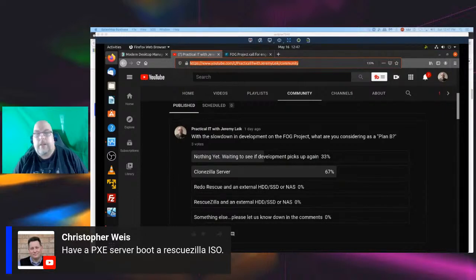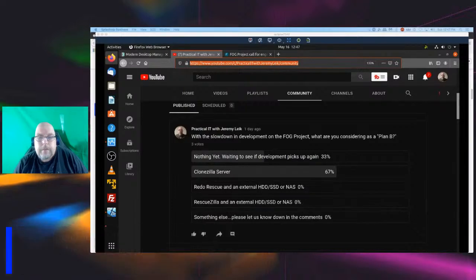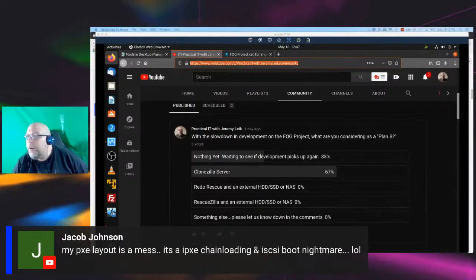Yep, exactly the kind of thing I've been toying with in my head. I'm just curious what everybody else is thinking. My PXE layout is a mess. It's an iPXE chain loading and iSCSI boot nightmare. Oh my.